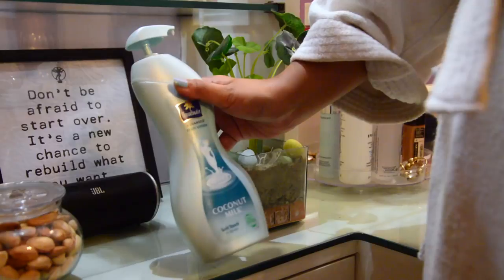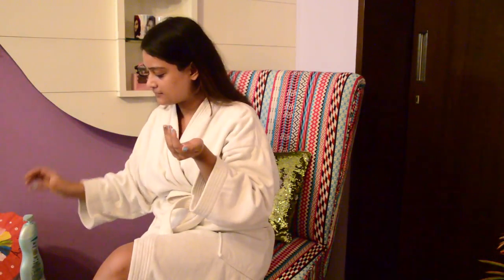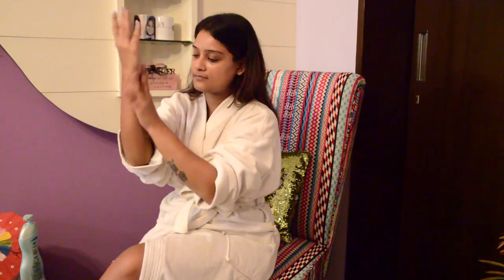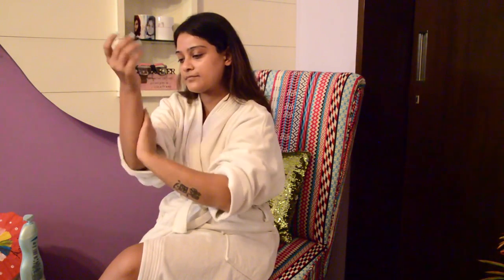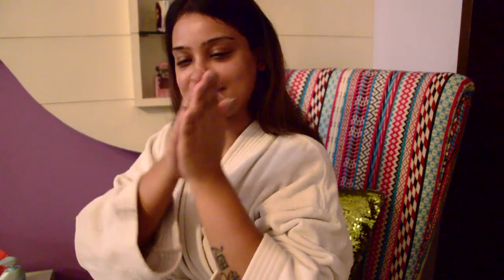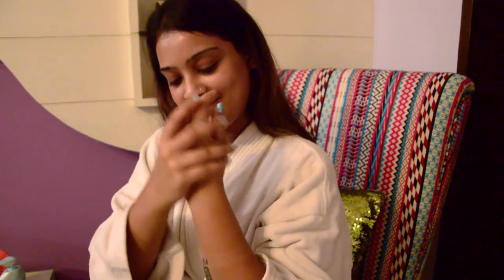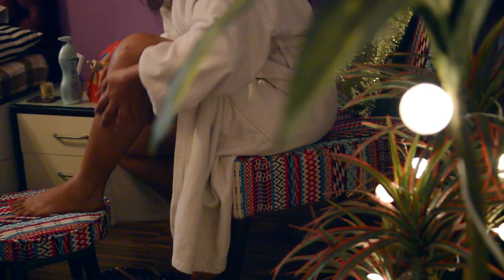I like to apply a lightweight body lotion which keeps my body soft and smooth. I'm recently crushing on coconut as it has multi-purpose benefits and smells amazing. Parachute Advanced Body Lotion is suitable for all skin types — it's enriched with coconut milk and has something called coco lipid that leaves my skin with a ready-to-go glow, and since it soaks deep into the skin, the glow lasts much longer.